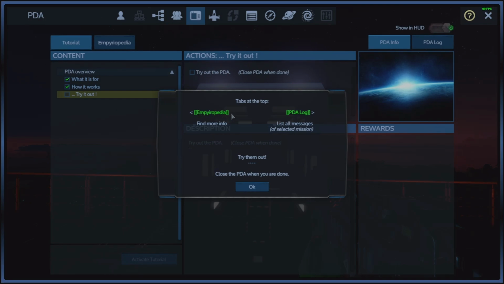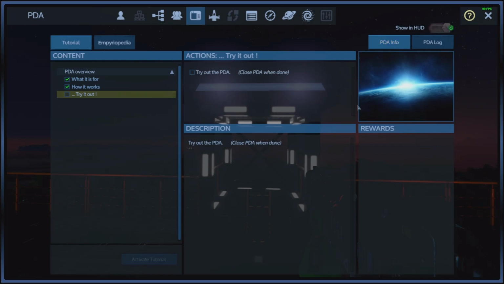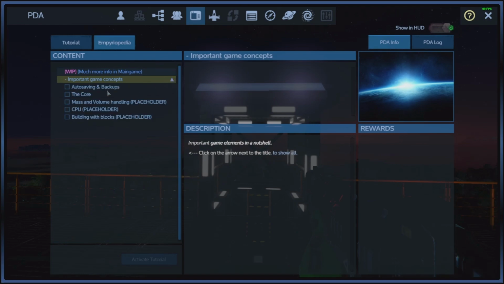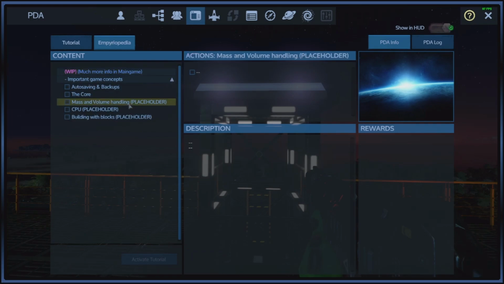This Empyrion thing is just information about everything. And then the PDA info and log are on the right. Info gives you a list of information. Log is information that's been logged, stored, saved. And then this is just the normal information. And then you've got different concepts and everything that are in here. It's not completely done yet, so there are placeholders for things.